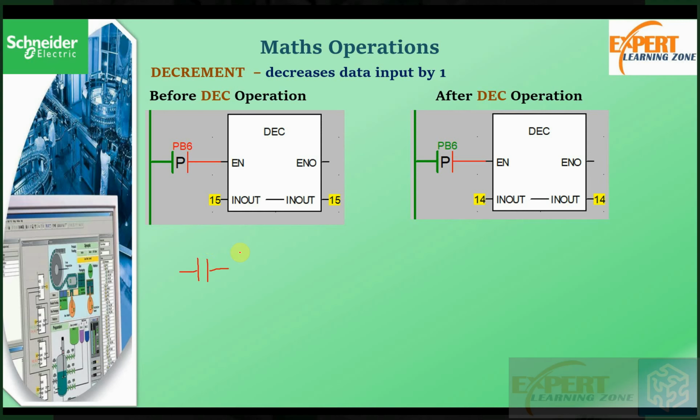Okay, we have not used this. If we use this, let's say the scan cycle is 1 millisecond, for example, and if we use this contact, it means that for every 1 millisecond, it will decrement it. So before you even notice, it may have decremented all the data. We want it to only decrement when we push it. So for one scan cycle, it will decrement when we push. For another scan cycle, if we push, it will decrement for that. So it decrements only upon request from this input contact. Okay, good. So we have now 14 after it has been decremented. All right, hopefully that makes sense.